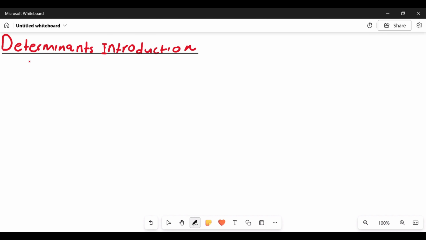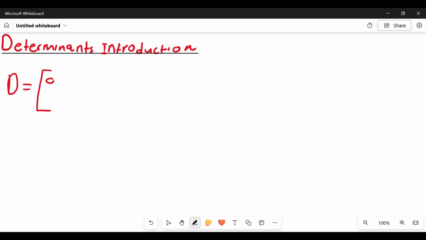All right guys, so before we continue, I'd just like to tell you about the definition of determinant. Determinant, guys, is a function of which the input is a square matrix and the output is a number. So what exactly do they mean by that? So the input, like they said, is a square matrix.